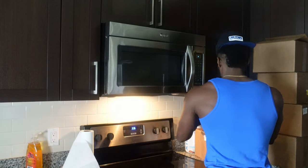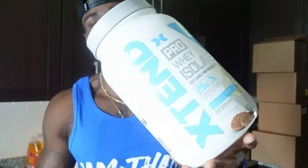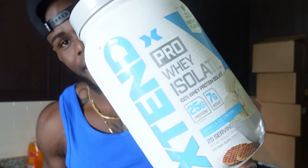Let me show y'all what I got. All right, so I got my favorite — this is like my favorite, I'm telling you right now. I've got to have it way isolated. And it's banana ice cream. It literally tastes like ice cream. It's not fattening, so you might want to get this. As you can see, I cleaned it out because I just love it. I can't say nothing else about it — I just love the product.